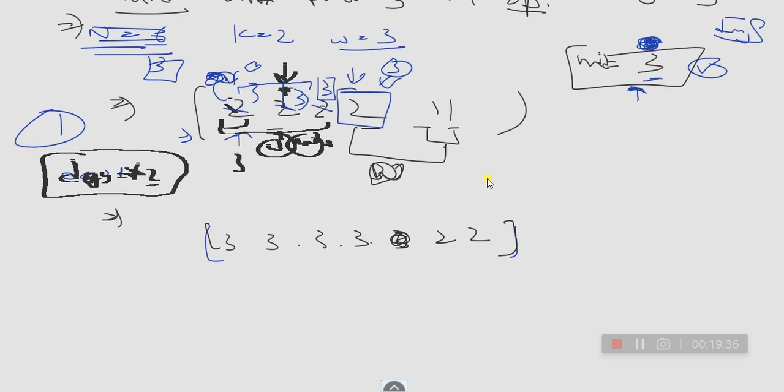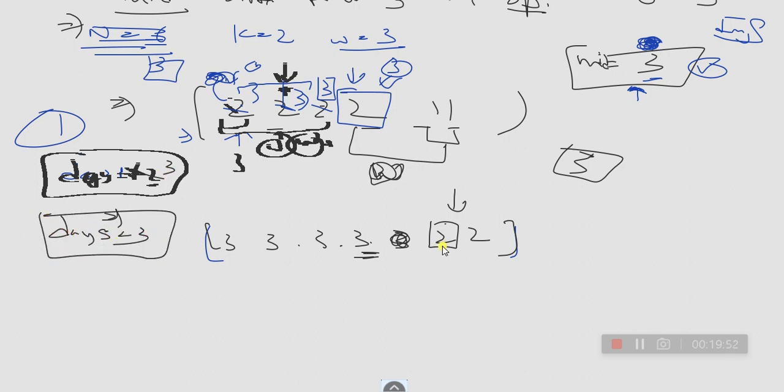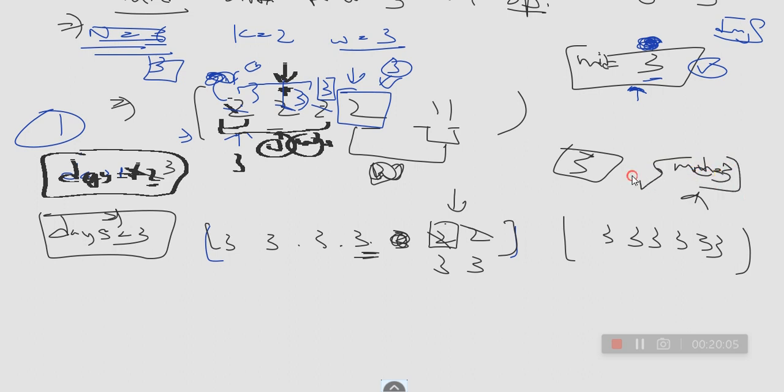Now I'm at this particular index because I'm done with this. This height is also smaller than 3 unfortunately, so I'm going to increase this height as well. Again the difference is 1, so it is going to be 3. Now my days are 3, and I'm going to make this as well 3. Now all these are 3 3 3 3 3 3 3, and the minimum height is again going to be 3. Now I am done. I have performed the operation and I have made my minimum height as 3.